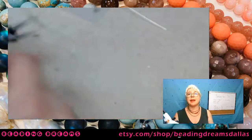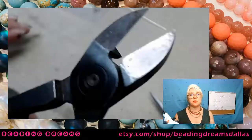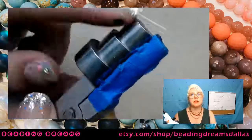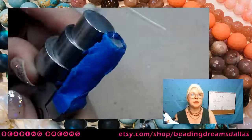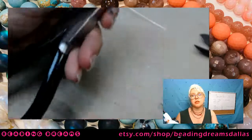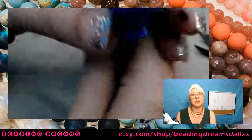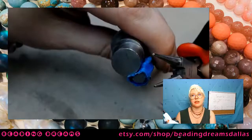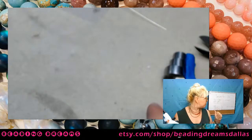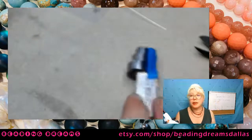You're going to need your basic wire working tools. That is going to be your chain nose pliers, your round nose pliers, and your wire cutters. You also are going to need bale making pliers. And I'm going to use my large size bale making pliers this evening. So bale making pliers are pliers that have, instead of a taper like your round nose pliers do, a stepped series of cylinders. This makes it easier to make a coil. And also, you'll notice that obviously my bale making pliers are significantly larger in diameter than my round nose pliers. And steel wool, sandpaper, like all of those things that you typically need when you are fabricating.